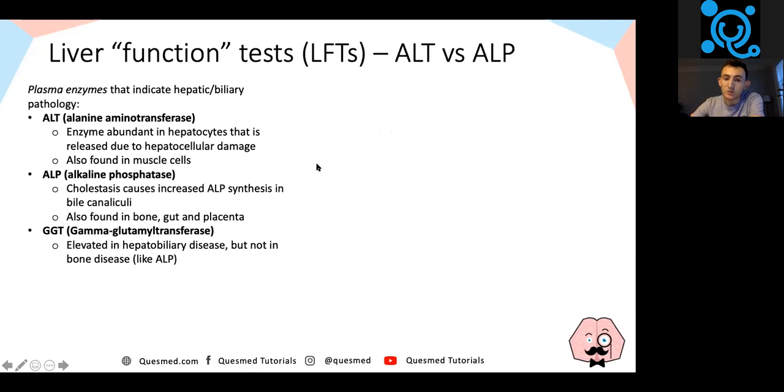And then the next question: wouldn't ALT levels be in the thousands with paracetamol overdose? Often, yes, they can be, but they don't necessarily have to be for it to be a paracetamol overdose. It can be much lower than that in a paracetamol overdose. I've seen them with ALTs of 300, 400, 500 before. Although if it is in the thousands, there's only those three causes that I mentioned before: ischemic, toxins, or viral.